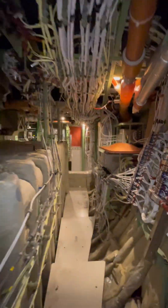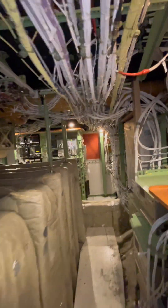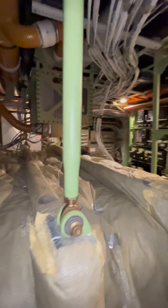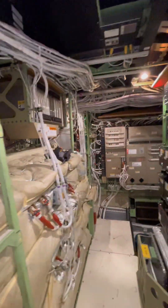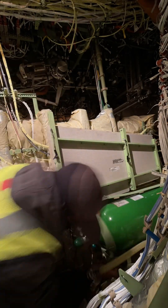The white coverings you see all over the place — that's basically insulation. To my left right there, that's actually where the nose wheel well is. One of the most important components within this bay is the CCR, the Common Computing Resource Cabinets. It's basically the brains of the operation — it gathers data from everything, not only distributing to the flight deck, but as well as to the components outside.